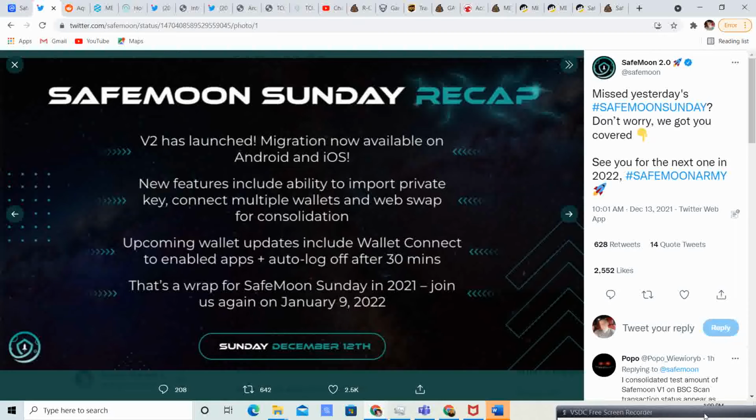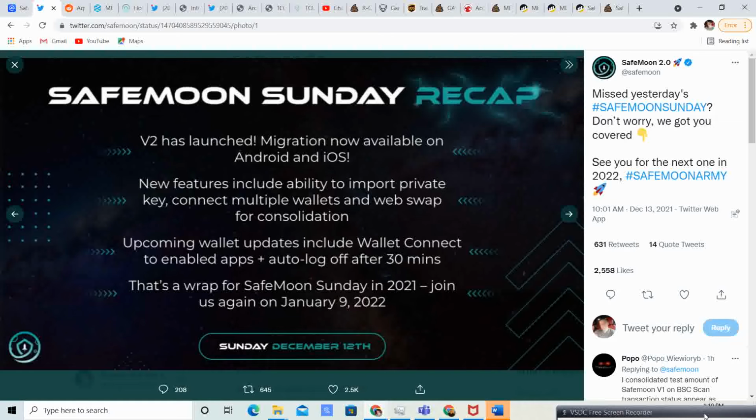There was a question from many people that had MetaMask wallets back in the day: are they going to offer support for the 15 and 18 word key phrases? And the answer was, long story short, it's not worth the time. The benefit for the community is not worth all the time that has to be put into it. But if more and more people want it or need it, then it would be more of a benefit. At the end of the day, if you have it in a wallet like that, you might have to just send your version 1 token to a new wallet, take a little bit of a hit, and be able to get version 2 at that point.